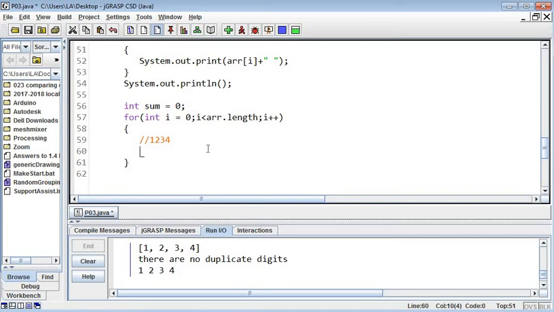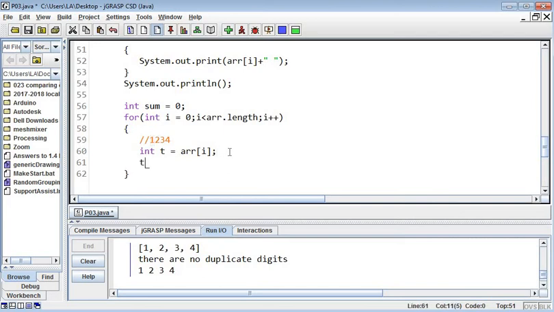Okay, so let's first capture that digit multiplied by the right number. So I'm going to say int t, for temp, equals arr[i]. All right, so you're with me, that is, first off, the 1.